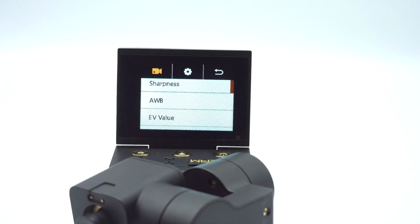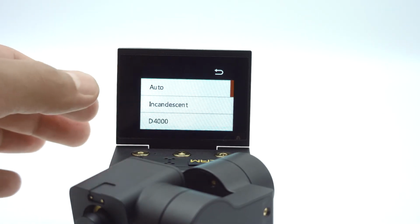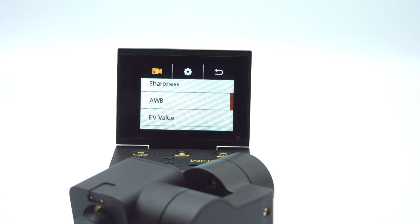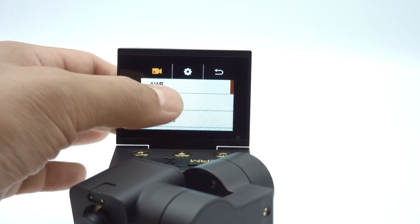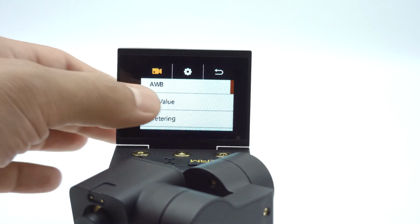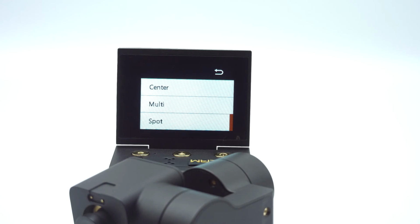Auto white balance, we typically leave it in auto white balance. You could also manually set the balance that you want if you know what the lighting is, but auto white balance works quite well. Then EV value, that's kind of like aperture or shutter speed, so you could have the picture half a stop to a stop, up to 2 stops lighter or darker. Then metering, we tend to use spot for vlogging, and if you're shooting nature you might want to try multi or center. But for vlogging you want the face to be the main subject, so spot works better.